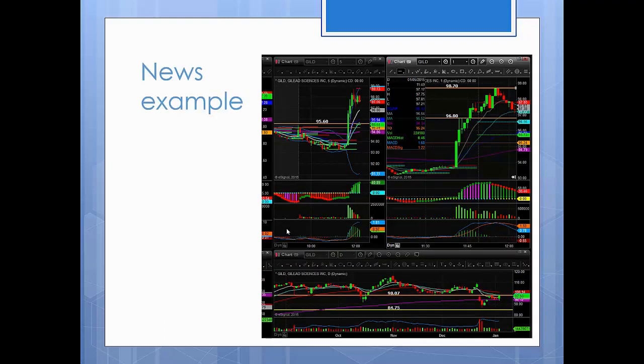Okay, another example of a news trade. This was Gilead. And this is a good example of a news trade also having a tradable pattern. So this is where we can get into developing a strategy of trading news, where the strategy might be, well, we trade pharmaceutical stocks that have breaking news midday, FDA approval, stuff like that. What patterns do we trade in this news-based strategy? We buy the first pullback. So if you buy the first pullback, or say I buy the first 1-minute candle to make a new high, you're a buyer at 96.80.